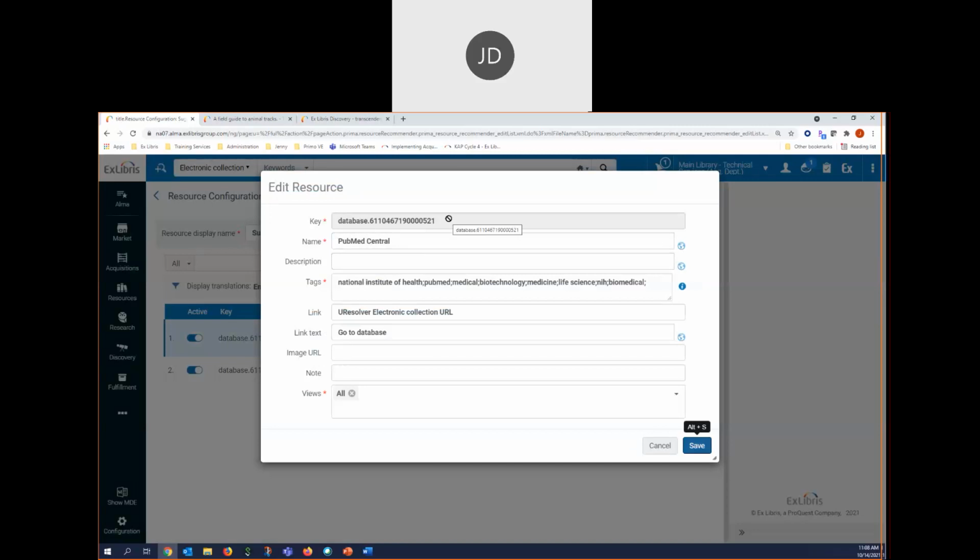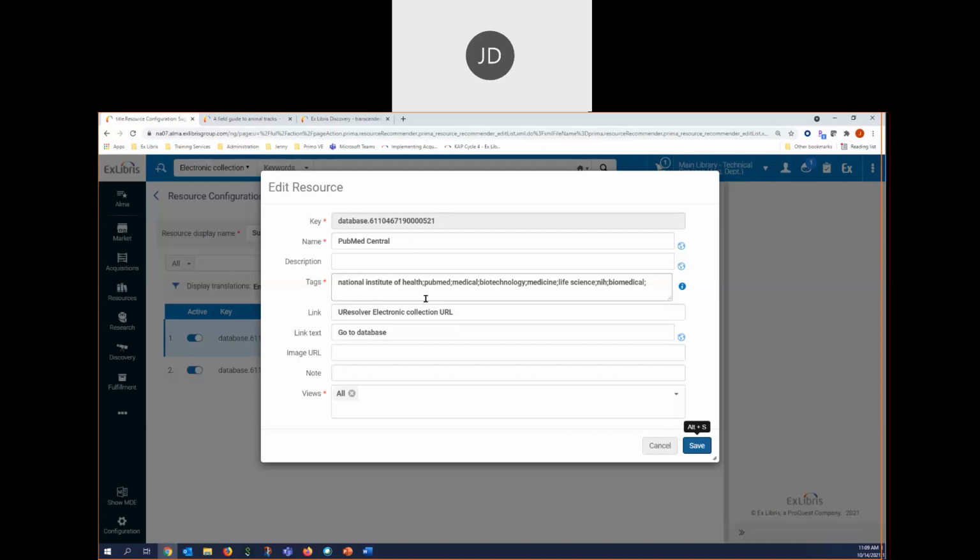That's hard coded in here because I linked to my electronic collections. And then these tags. So these are the tags. And you'll see National Institute of Health, PubMed, medical, biotechnology, medicine, life science, NIH, biomedical. So if someone searches any one of these, they're going to get this resource recommended to them.